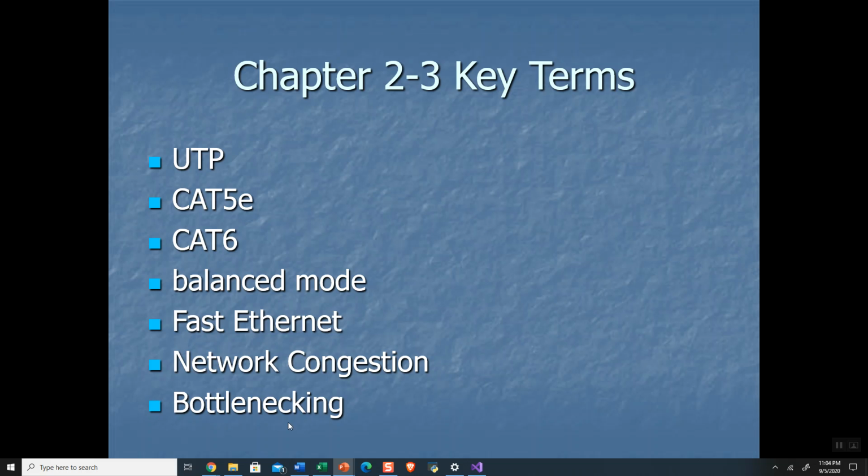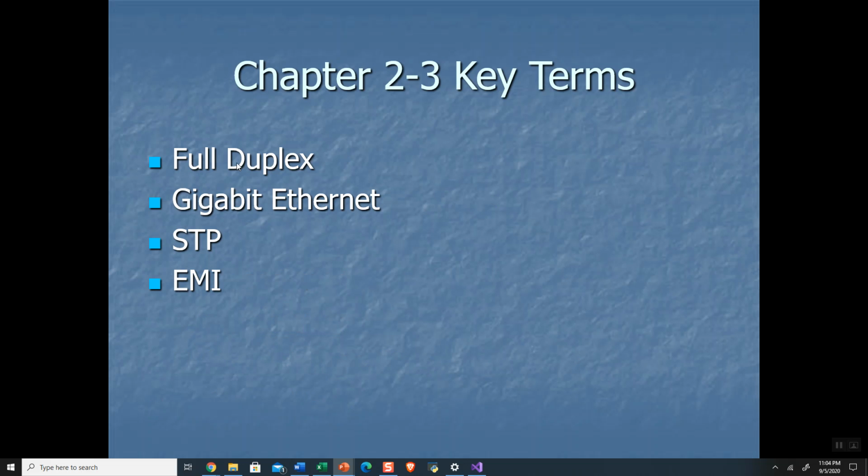Bottlenecking is when you have multiple computers trying to access a single computer through a slow cable or slow connection. So that's when you get bottlenecking. Right? Full duplex communication is when you are capable of sending and receiving data at the same time, and that's done on gigabit Ethernet, where it uses all 8 wires or 4 pairs. That's why it goes a full gigabit, because it's full duplex. Half duplex is you receive at one time and you send at one time.